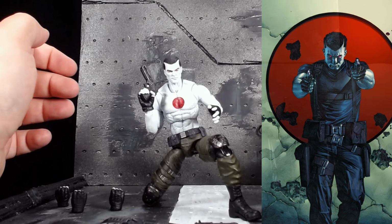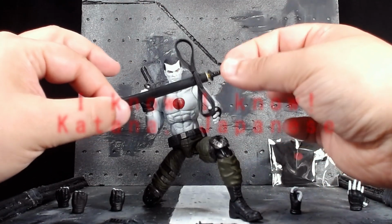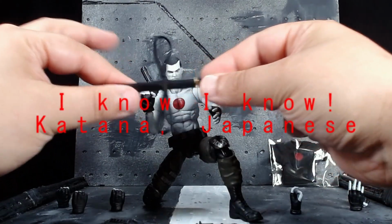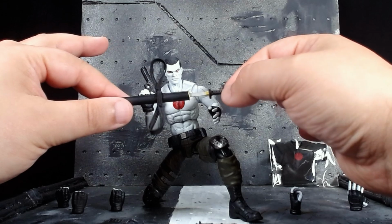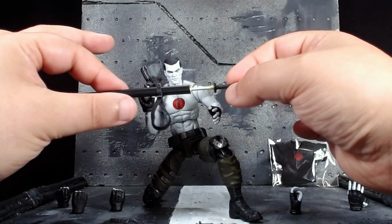Speaking of the Hong Kong style, or Asia at least, he does come with this harness, and the katana. I took the liberty of putting some shock oil on the blade, because when I pulled it out, I could feel the metal scraping. If you do get this figure, I absolutely recommend doing that.